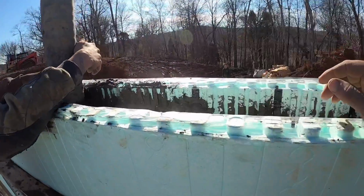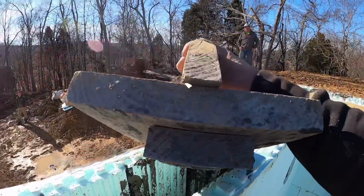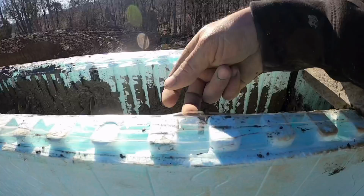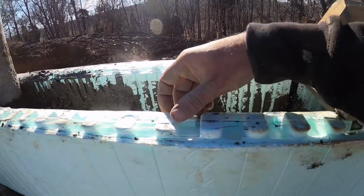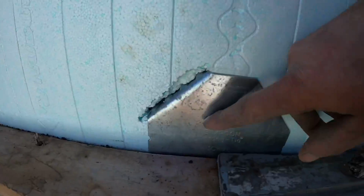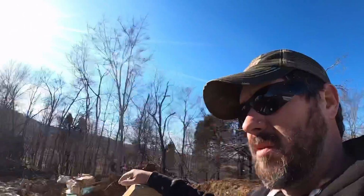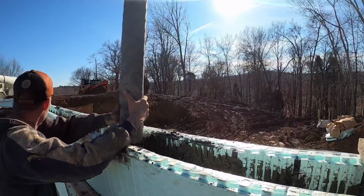All right, getting ready to go around our last pass here, top this girl off. We got this homemade fancy footer float here. The whole purpose of this is we want to finish this concrete 1.5 inches down. We got packaging tape here on the top, and that will protect that interlock, so we'll be good to go later. And we got these octagon plates. They're called ICF VLs. I'll show you more of those as the process goes on, but we're getting ready to make our last loop around here and finish her off, hopefully.